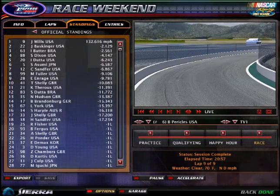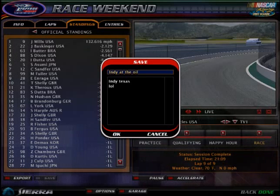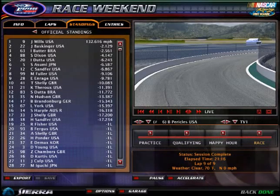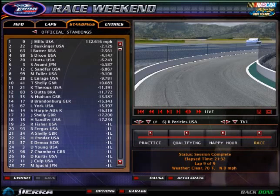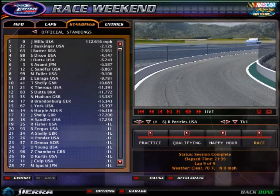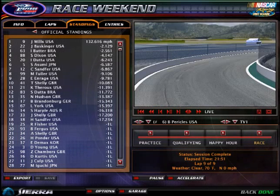I knew there was something not right. Dylan Young finished 4th, and she finished 37th. From what was seen there, 18 cars finished on the lead lap, and about 19th on down towards the bottom of the field ended up being a lap or two down. Very, very interesting. What an exciting track Dubai is. Not the close racing we had hoped for in today's race, but surely it was very interesting with the spins, the wrecks, the pit stop strategy, and the three cars that stayed out. Johnny Mills takes the win — the podium is Johnny Mills, Jake Baskinger — 1-2 USA — and Ian Butter from Brazil, the first Brazilian to step on our NRSL podium this season. This has been the NRSL Budweiser IndyCar Series.